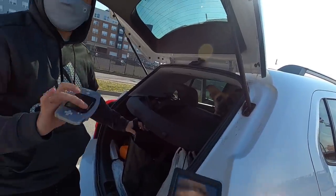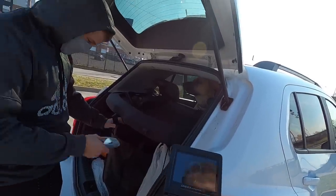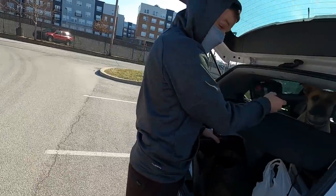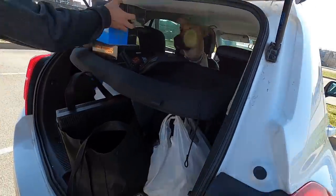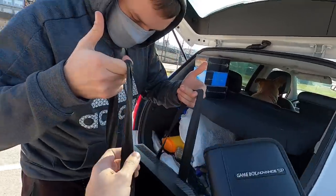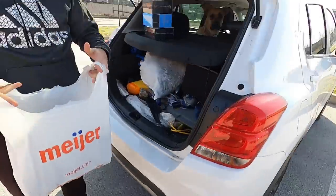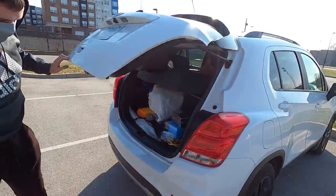At the pickup I forgot to grab batteries for one of the items, but the seller was okay to take my word on its condition. Everything looked to be in nice shape — the Xbox with all the cords and the Game Boy in the other bag. Everything looked good and we wrapped up the deal.